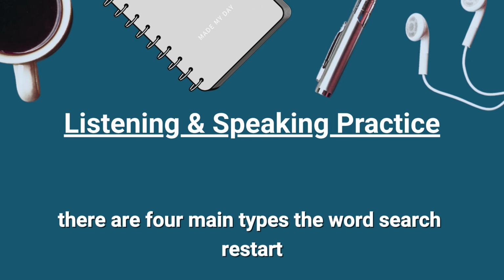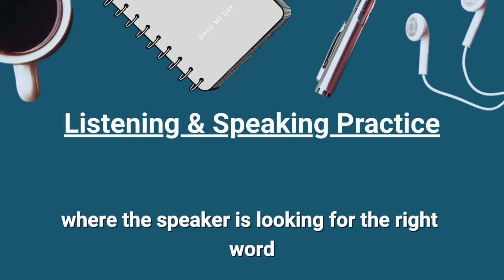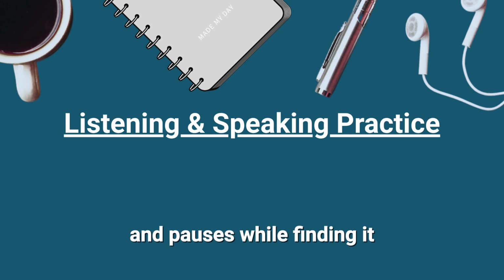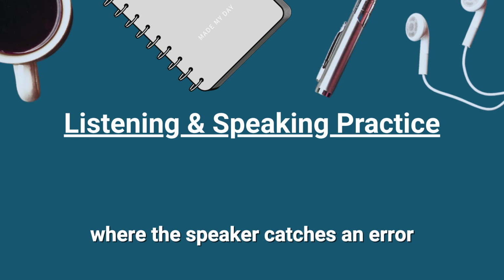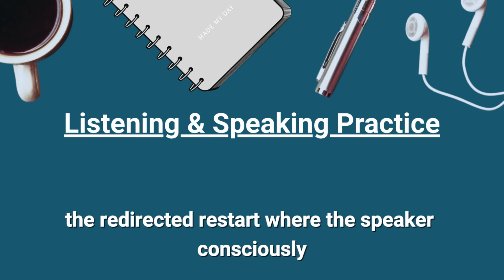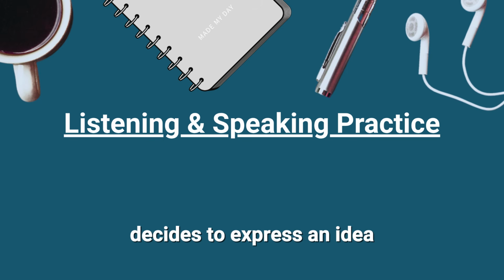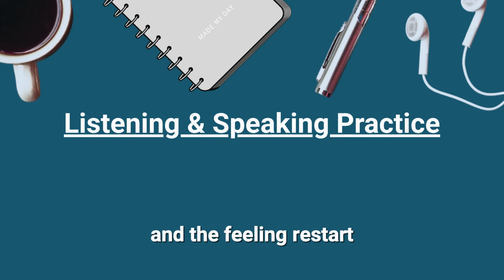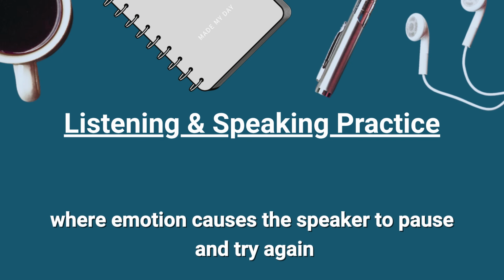There are 4 main types. The word search restart, where the speaker is looking for the right word and pauses while finding it. The correction restart, where the speaker catches an error and fixes it mid-sentence. The redirected restart, where the speaker consciously decides to express an idea in a clearer or different way. And the feeling restart, where emotion causes the speaker to pause and try again.